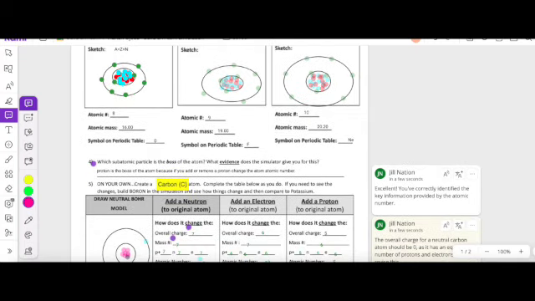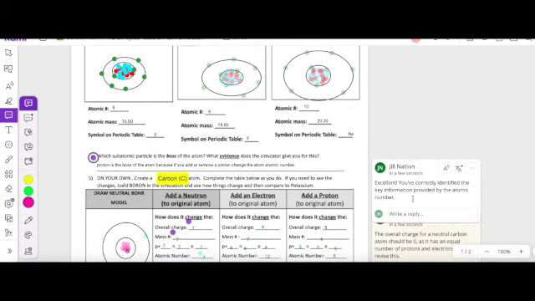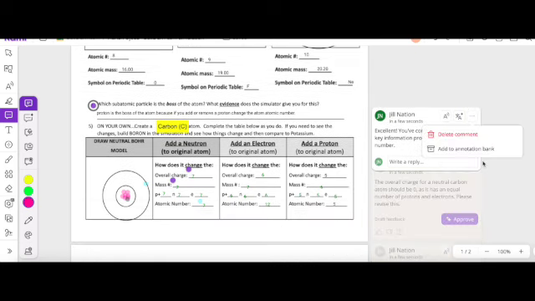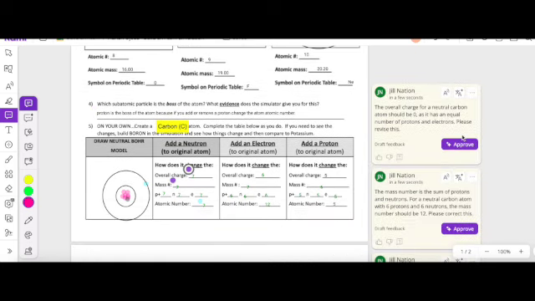Okay. If something is repetitive, like it was earlier, I'm just going to hit delete comment, and we don't have to have the same thing written twice. Okay, here's one that suggests that he revise. So if this is something that I feel he needs to revise, I would hit approve. If I feel like it's not a good comment, I can delete it and change it. Or I could also give different feedback.